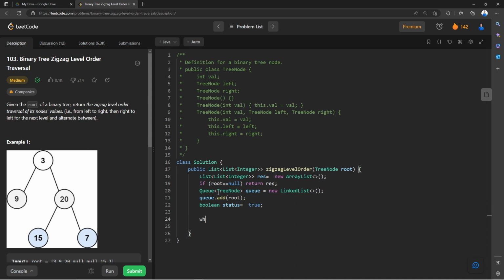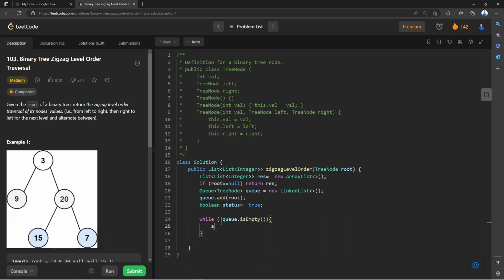Now we are going to say while q is empty is equal to false, means until and unless q is not empty, you have to keep iterating this particular loop. Fine. So instead of is equal to false, we can write this node symbol here. So this means the same.